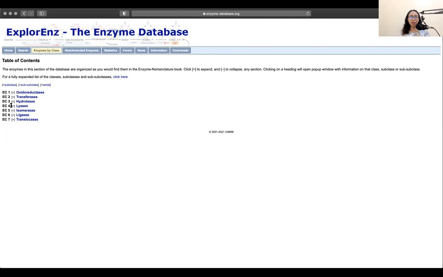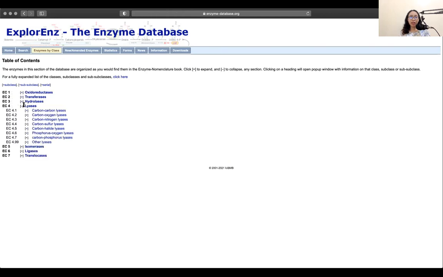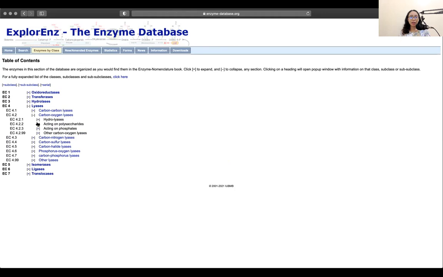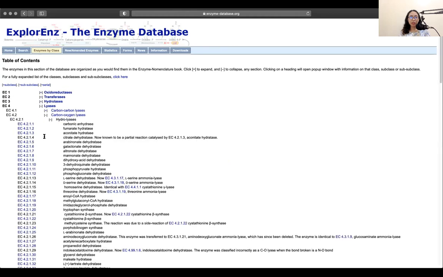So if you click on EC 4 for lyases and click on EC 4.2 carbon-oxygen lyases, and if you click on 4.2.1 hydro-lyases, you will see here aconitate hydratase, 4.2.1.3. So if you want to check on the EC number of another enzyme, you can use this database.